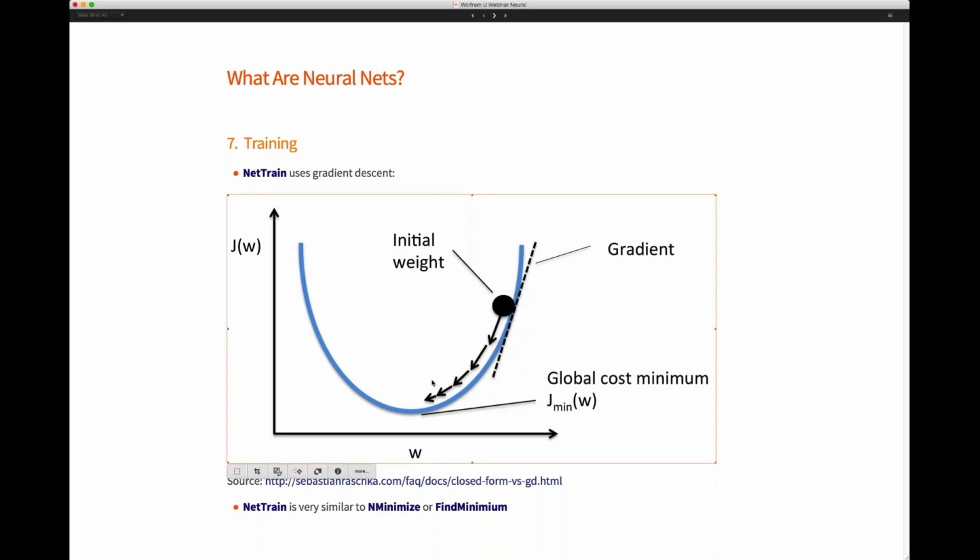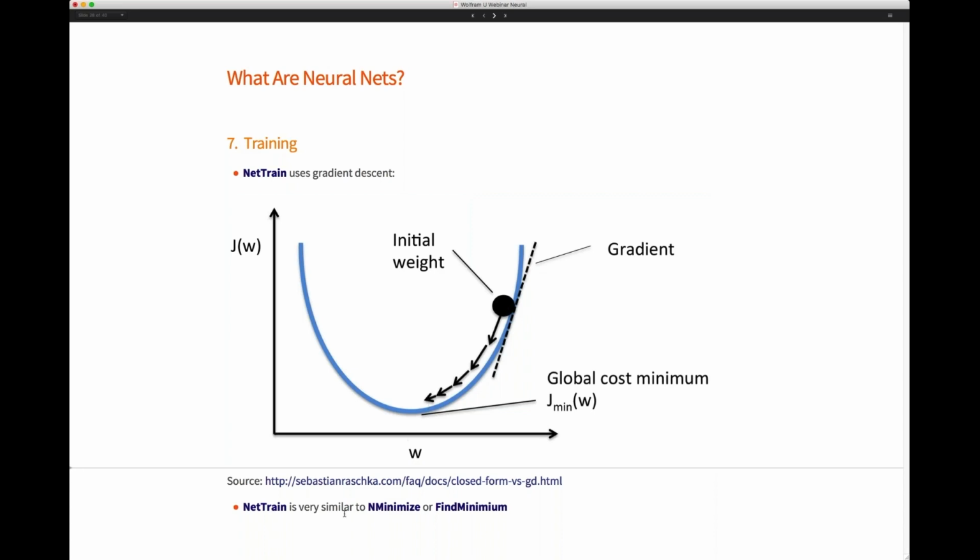But the basic idea is that if you're a blob and you're sitting over here in parameter space, so if your parameter puts you over here, then the gradient gives you an idea of the direction that you must go so that you get closer to the minimum. And that's what nettrain basically does. It uses the differentiability of the net, and it moves you in the direction where you need to go.